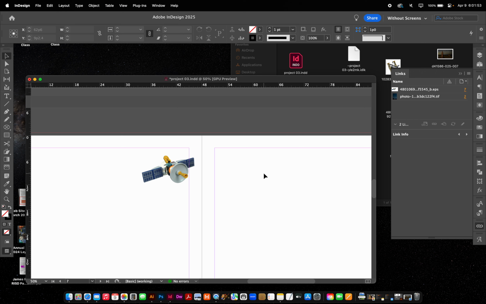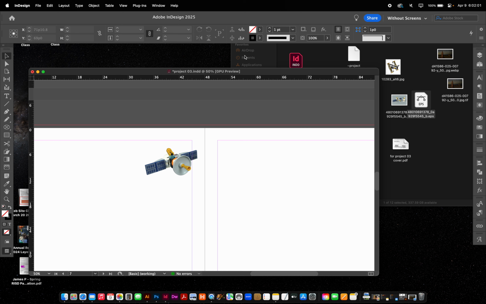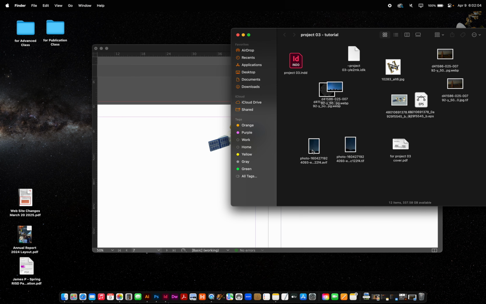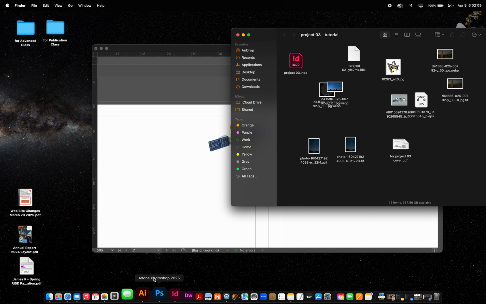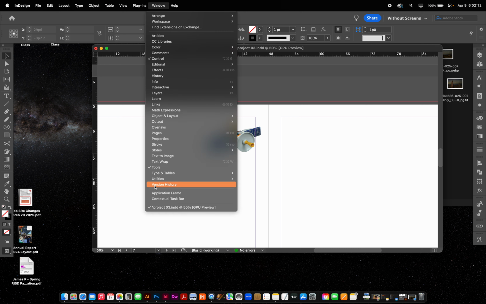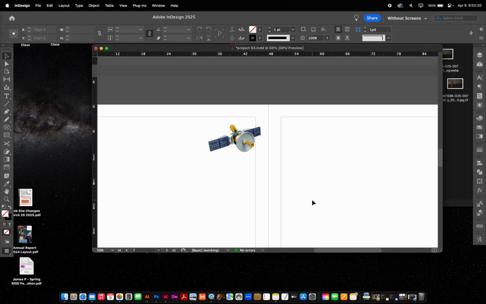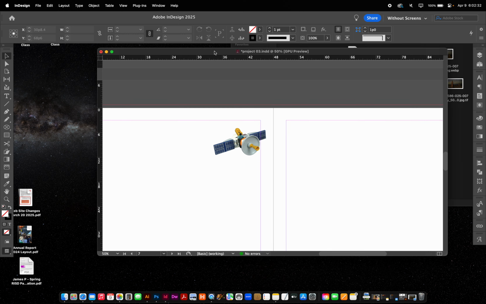Now the other way that you can bring images in is through Illustrator. So you have your images from Photoshop. You save them in a folder. Make sure you're staying organized. This is where a lot of students will want to have their application frame selected. I never use application frame, only because I'm dragging things into my InDesign file from Illustrator, from wherever the placement is. So I need to be able to see this window with everything else around it.